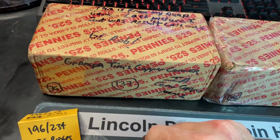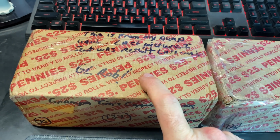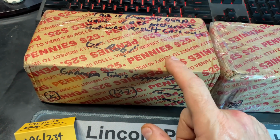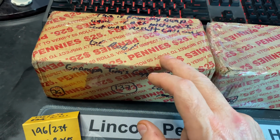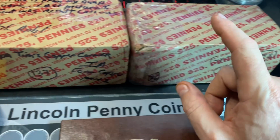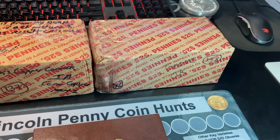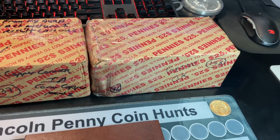Grandpa Tim's Copper Corner said that I should have a pretty good box here because the sister box to this one that he hunted produced quite a bit of finds. As you know, we've done pretty well in our Iowa State copper boxes, and I say copper boxes because we've been getting 4 to 5 pounds of copper in every Iowa box that we've hunted, so hopefully this one keeps that trend going. As far as the Grove, Oklahoma coin show box, I have no idea what to expect from it, but it's always nice to hunt another box from another state, and it's been a while since I hunted a box from the state of Oklahoma to begin with.